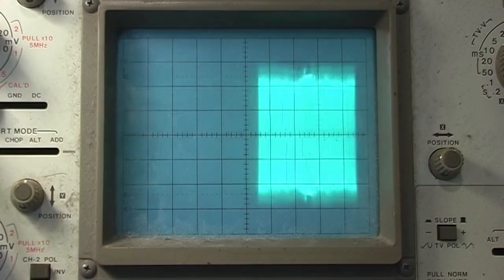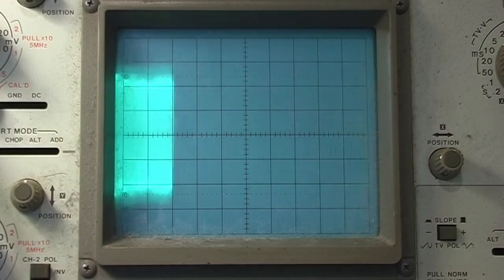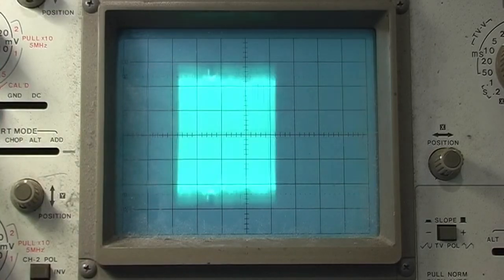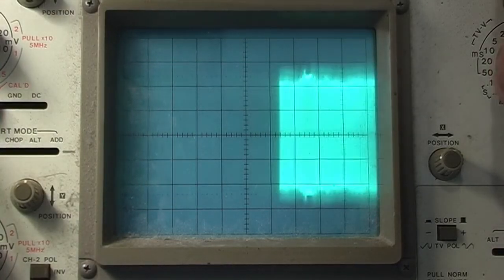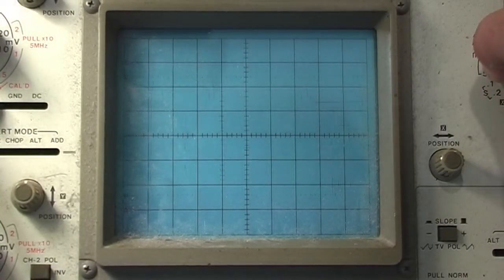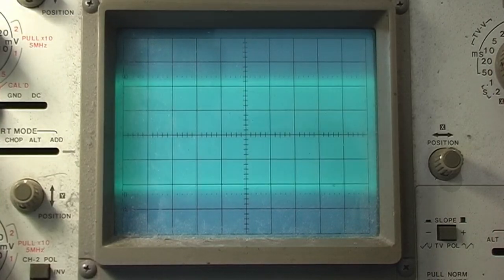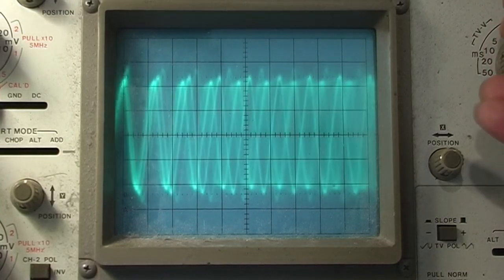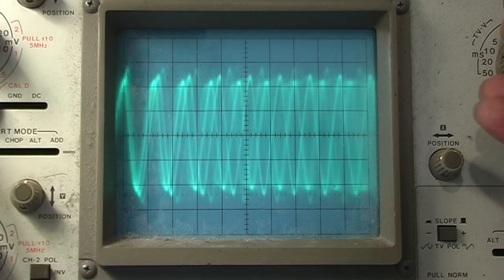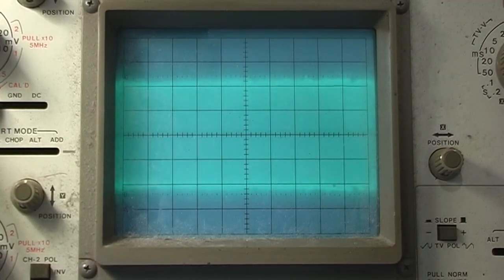This is test point 10, which is the output of the mixing amp, where the limited high frequency and the not yet limited low frequency get added together. It's difficult to see anything. Put it like that, and you can see that there's stuff.